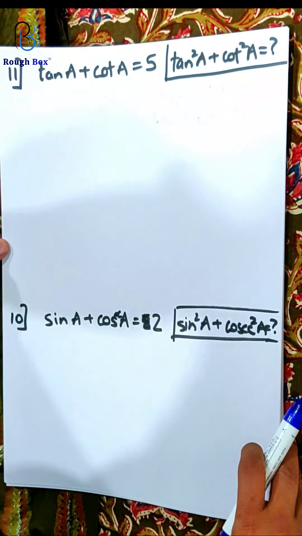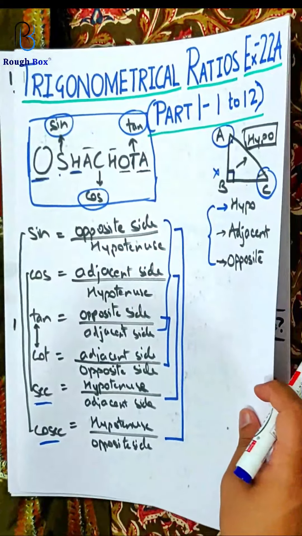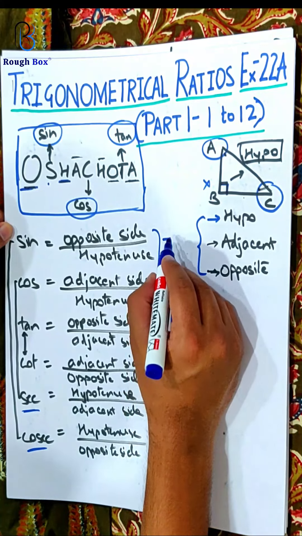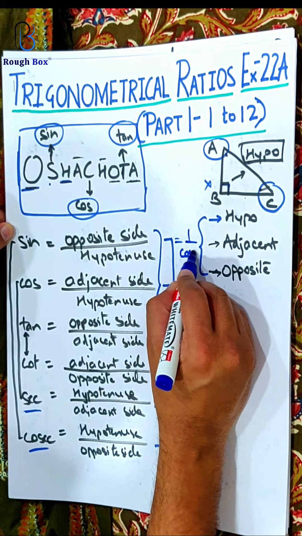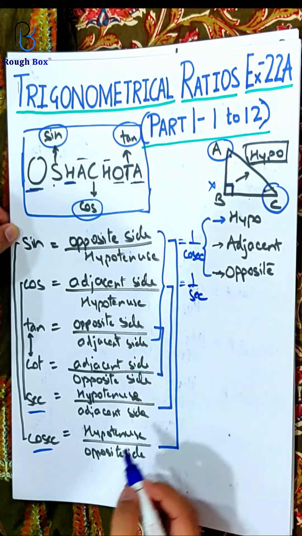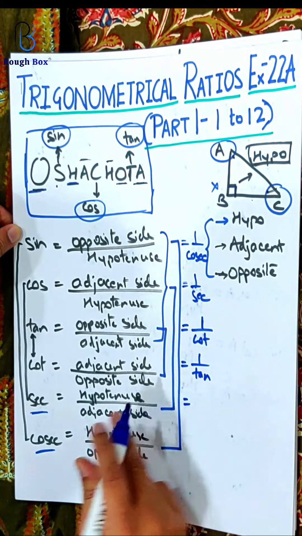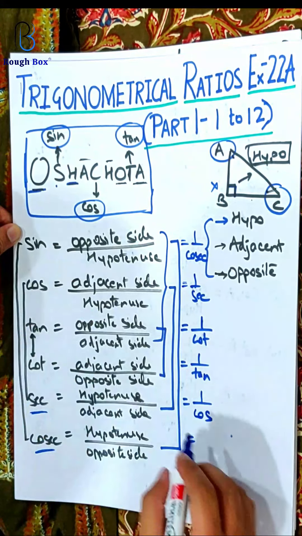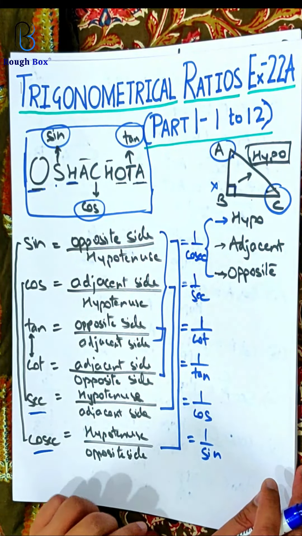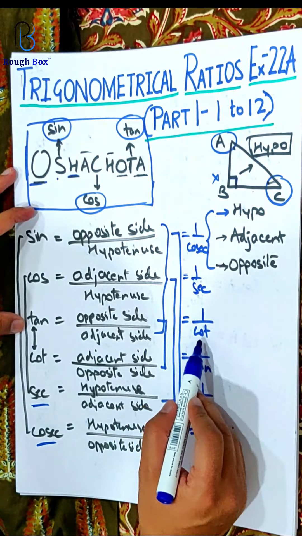Let's go to sum number 11. But before that, a little understanding. In the start, I told you there is a connection: sin with cosec, cos with sec, tan with cot — all reciprocal to each other. So sin equals 1 upon cosec; cos equals 1 upon sec; tan equals 1 upon cot; cot equals 1 upon tan; sec equals 1 upon cos; cosec equals 1 upon sin. This table is really important. Now that you've put it on the software, update this also so you can always remember the reciprocal ratios.